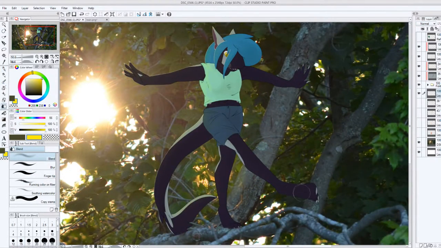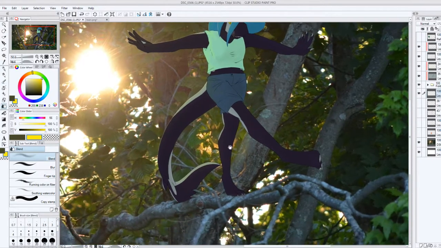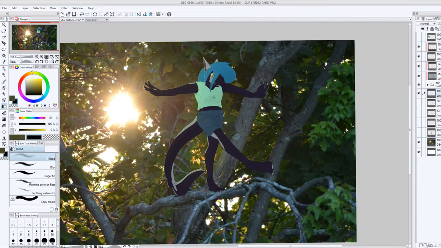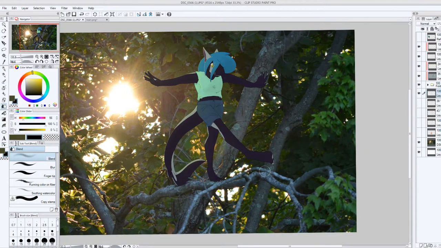I can't believe I almost missed this. So, I literally was about to talk about this before I started the speed section of this. Then, right after I started, realized I forgot to mention it. So, basically, you want to incorporate your character's shadow into the world around them. Now, this one is going to be really simple. She's walking on a tree branch.